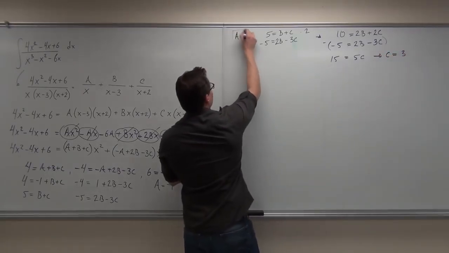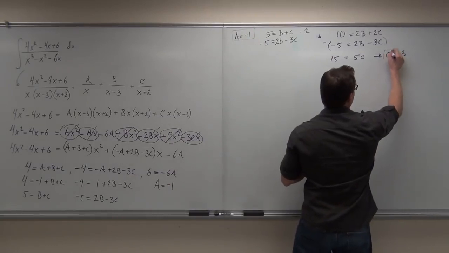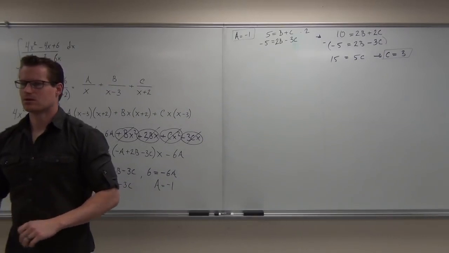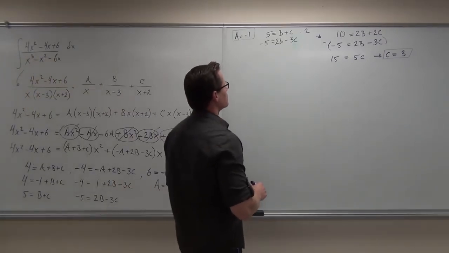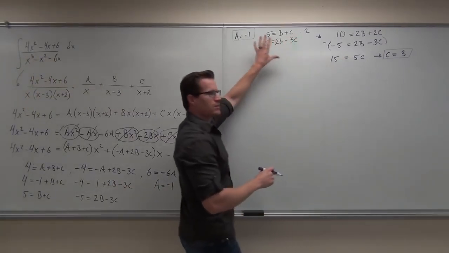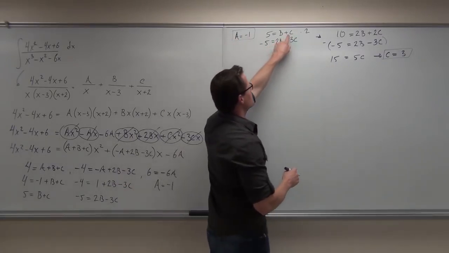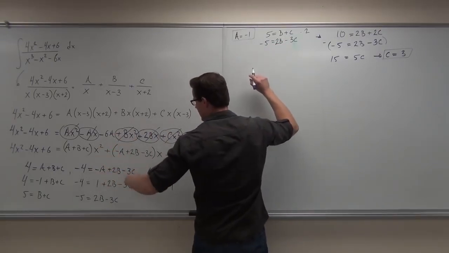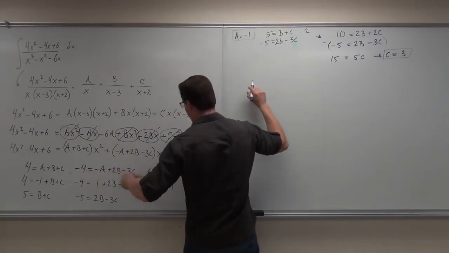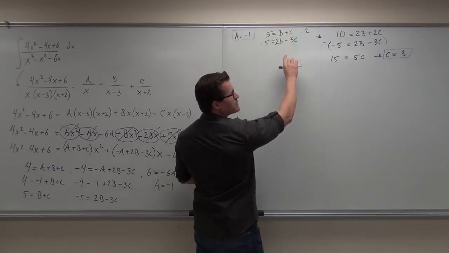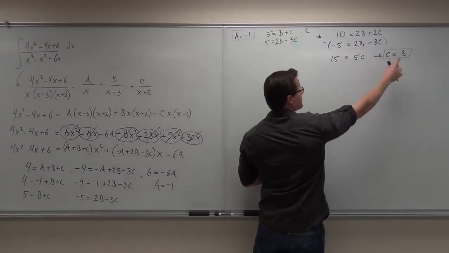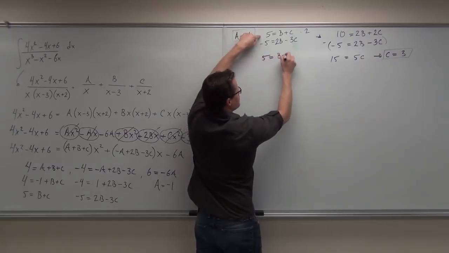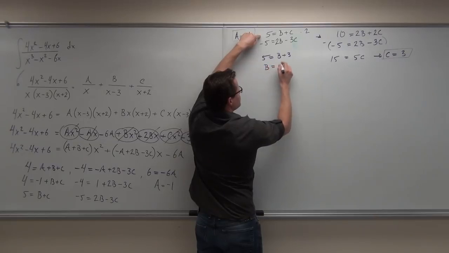Okay, I got a equals negative 1. I've got c equals 3. Can you find out what b is? How do we find out what b is? Plug c in. Yeah, just plug it into whatever equation works for you. This one's going to be the easiest. So I know a is negative 1, and that's how I found my two equations, by using the elimination method. I've got c equals 3. That's great. Now that I know c equals 3, 5 equals b plus 3, so b equals how much?